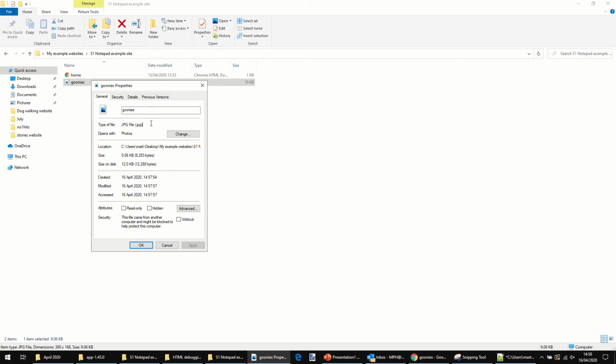JPEG file. So images can be saved in a large number of formats, but there are a few standard file formats for graphics on a computer that we're interested in. JPEG is one of them. Another one is PNG. It doesn't have an I in it, but I certainly pronounce it ping.